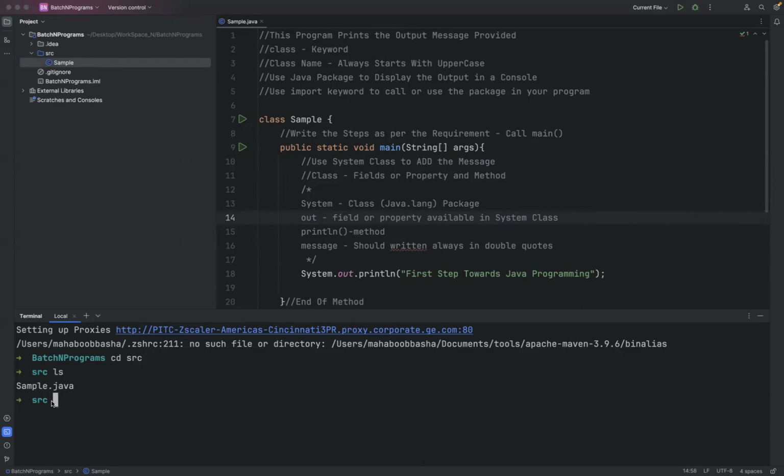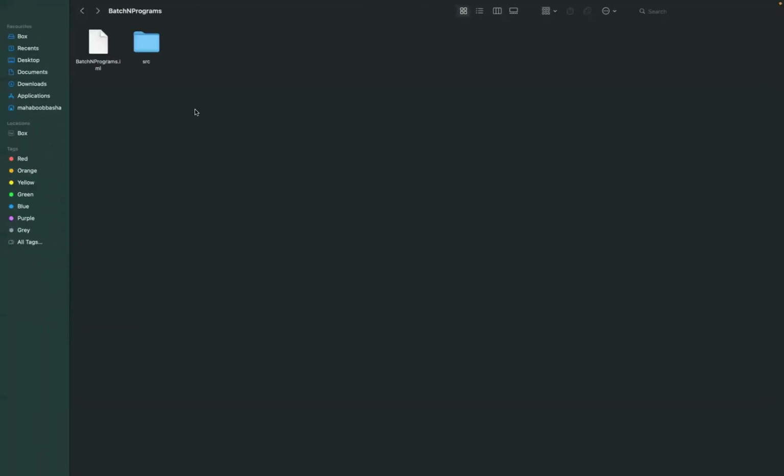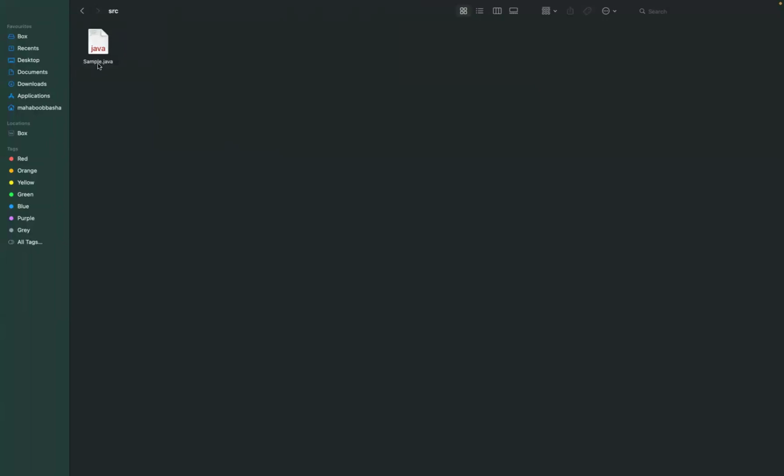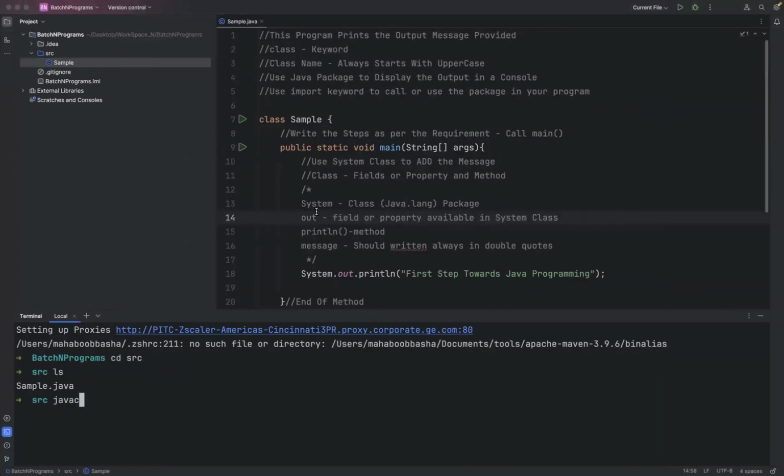So now let us compile the program. Again, there are no other files. I'm just using the same concept which I explained in the first session and second session. Now, using the javac tool provided by the Java compiler, I am compiling a program. Whatever steps we have written is nothing but source code in a .java file. Whenever you see .java, this is source code which can be understood by humans. We have written this. Now I'm taking a compiler. After compiling, the source code, the .java file, will be converted to a .class file.